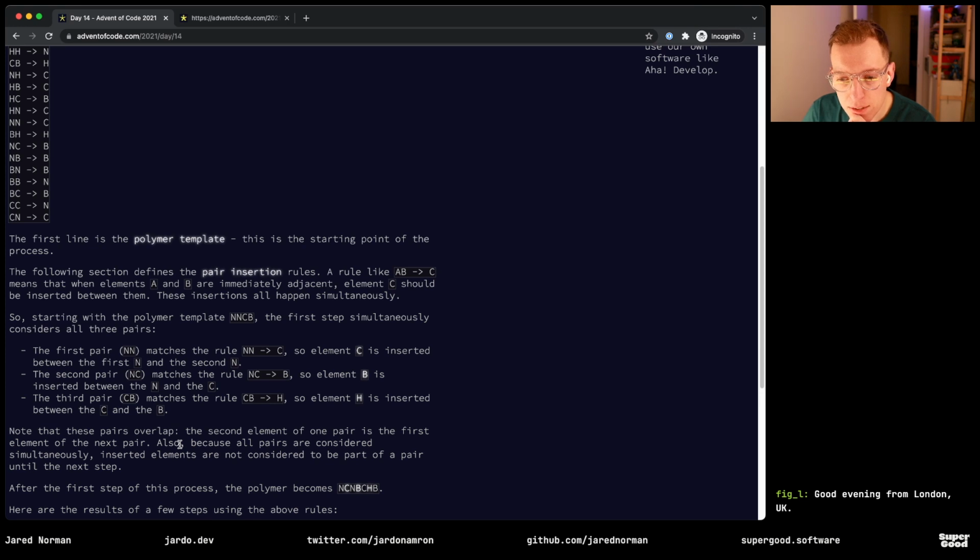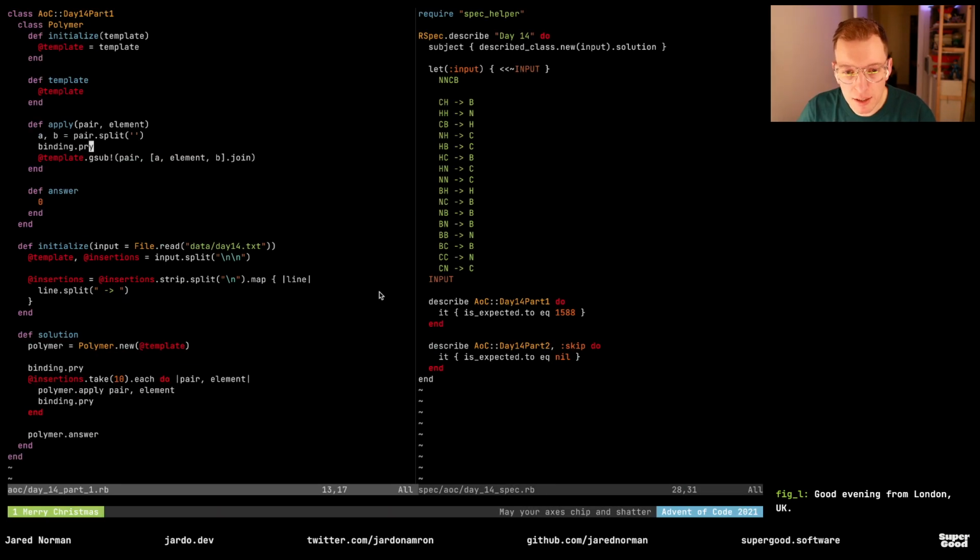Got it. Okay, so that's cool. I made this make no sense. I think we'll just want to initialize this with the pairs, or is that what we called them? Insertions? I mean, the rules, now that I understand this.